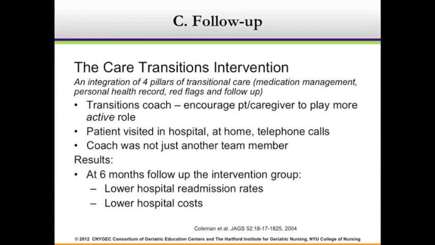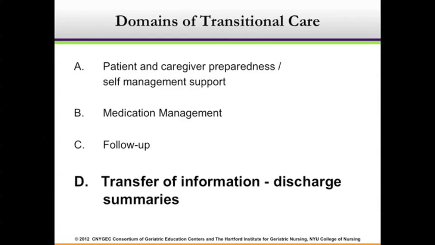The second model, the Care Transitions Intervention Model by Dr. Eric Coleman, involves integration of 4 pillars of transitional care. These are medication management, personal health record, red flags, and follow-up. The transitional coach encourages the patient and empowers them to play a more active role in self-management of their chronic medical conditions. The patient is visited in the hospital, at home, and through phone calls. The results show lower readmission rates and lower hospital costs.